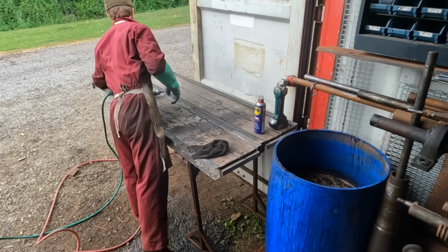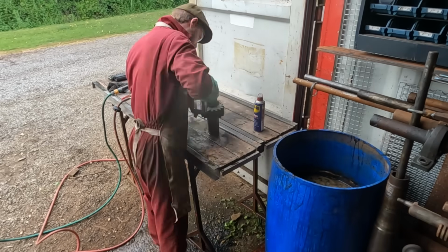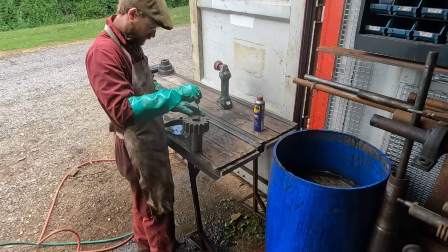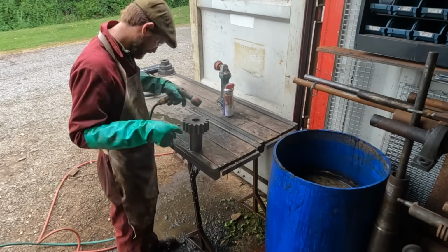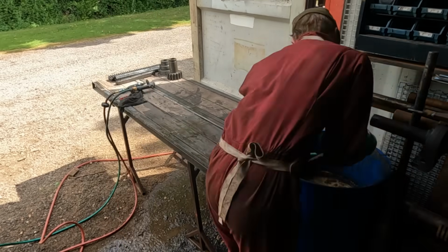My process is rinse, wire wheel, followed by a further rinse, dry off with a rag and a good spray of WD-40. The WD-40 is perfect for driving out excess moisture and providing a film of oil to prevent flash rust. All rust dissolving processes leave iron so clean that it will flash rust immediately on contact with oxygen, so this oiling step is vital.